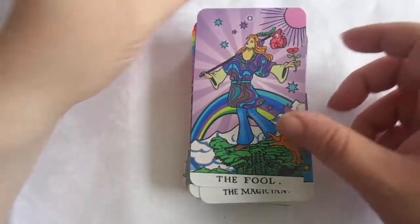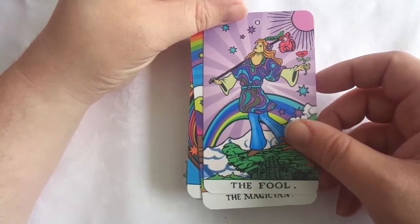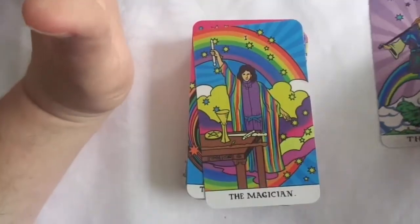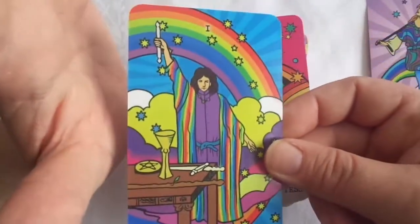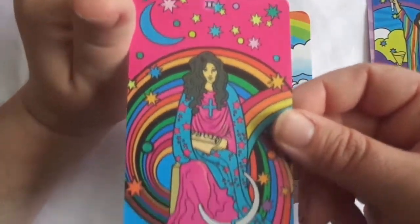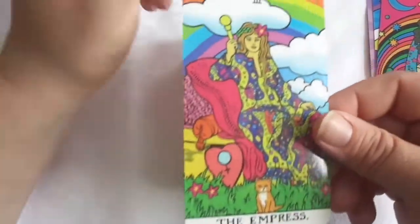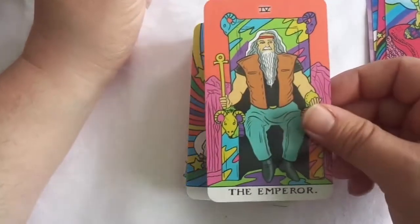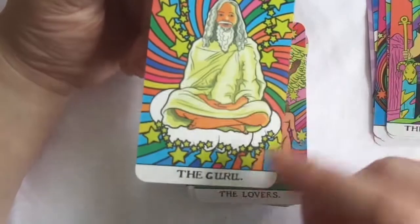This is our Groovy Waite tarot, which was created sometime after the Trippin Waite. As you can see, it's quite different. Some of the style of these cards compared to the Trippin Waite.